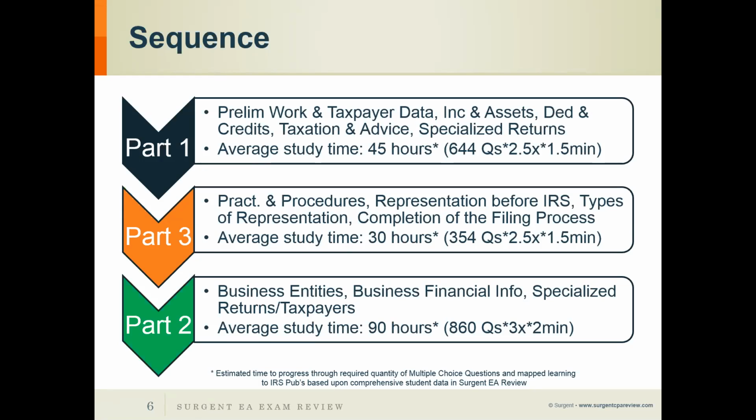And that 1.5 minutes is reading the question, studying the answer choices, selecting an answer choice, submitting it, and then reading the explanation we have afterwards, defining any key terms, and then if necessary, opening up that IRS pub. So clearly, on some questions, you're going to know the answer, you're going to get it correct, and it's going to take 20 seconds. Other questions, it might take you 3 minutes from start to finish because you were doing a lot of learning in that particular question. So on average, about 1.5 minutes.